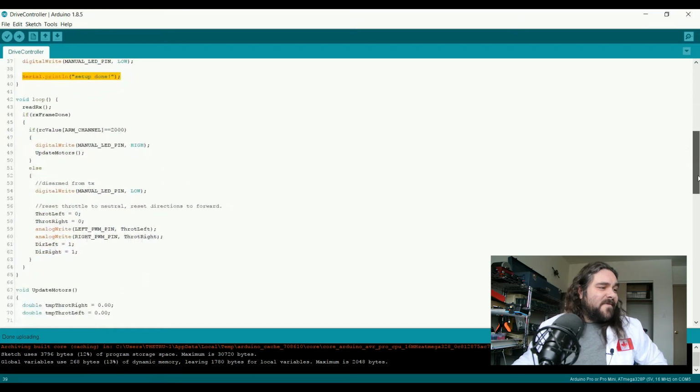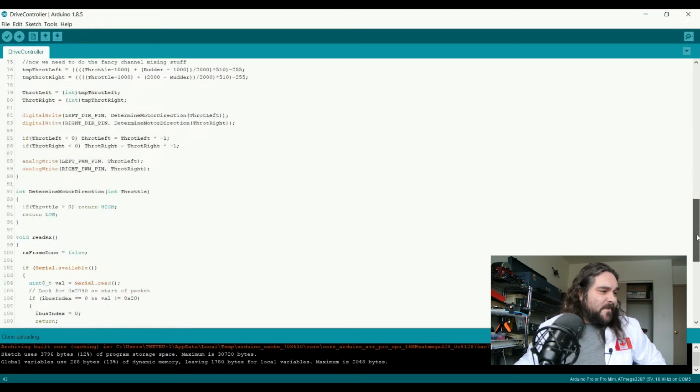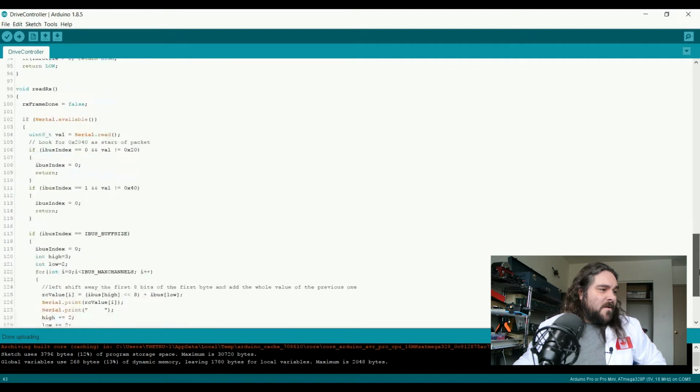Okay, so now we enter into the main loop of the program itself. First thing we do in the main loop is we read from the receiver. So if we go down to the function to read from the receiver, as soon as we start receiving on the receiver, we set that the frame done is not true. This will allow us to, as we continue to go through and get pieces of data, wait until the data is pure before we act on it.